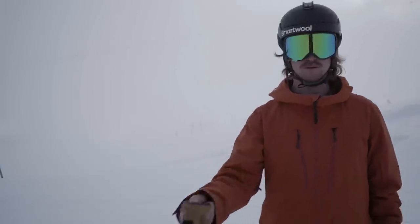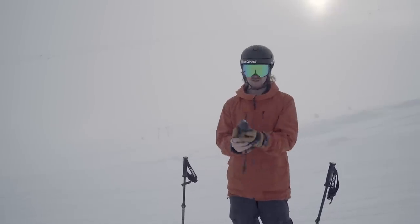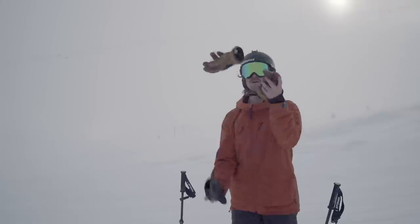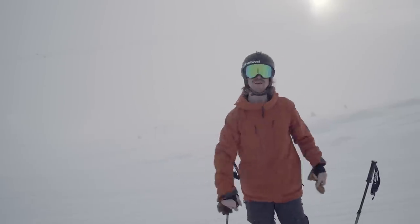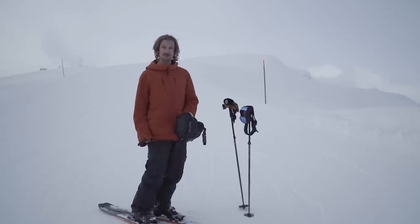Here's an easier one for you. The glove flip. Ta-da! Pick up your gloves. So take your gloves off and learn to juggle. Always good. I'm a little rusty. Oh, there we go. Get it up. Good glove. Ta-da! If you're good at football like I'm not, try some of this.